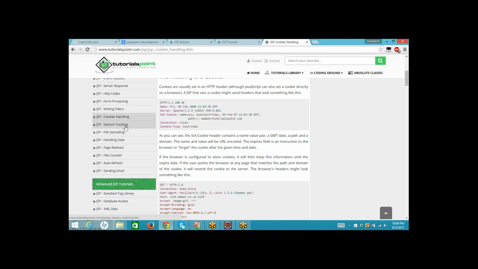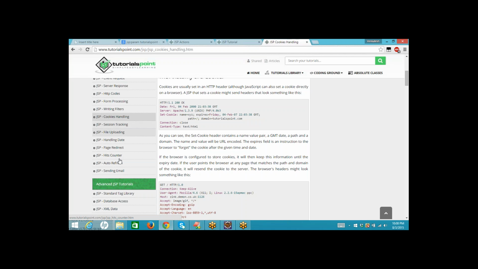By using a scriptlet. By scriptlet you can do everything you want. Is that clear? So that's about JSP session tracking as well.